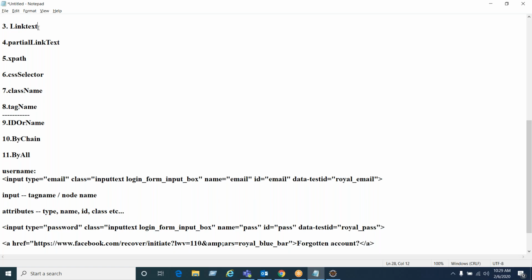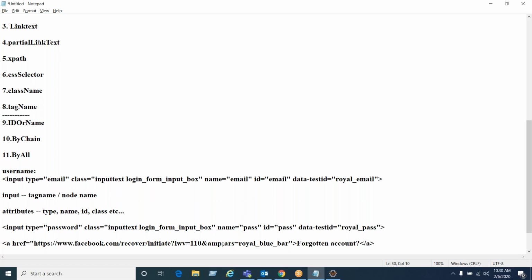The link text and partial link text are used to identify links. Partial link text means if the length of the link text is very large, then you can take a part of the link text and use it. That's why it is called partial link text.